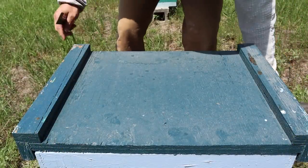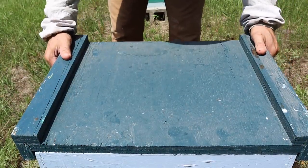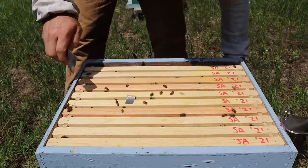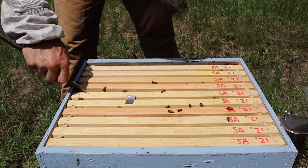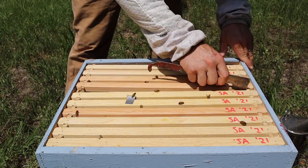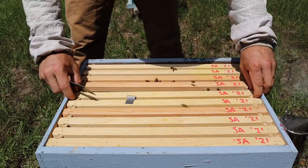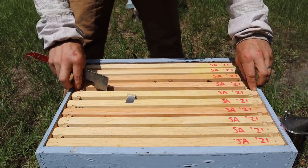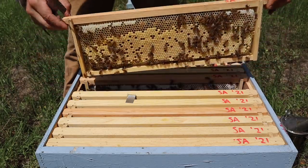All right, this one will be our very last one before we do the honey harvest. And you see our queen cage right here. It's really best to take these queen cages out within a few days, but it really doesn't hurt anything to leave them in except makes your comb a little bit weird.